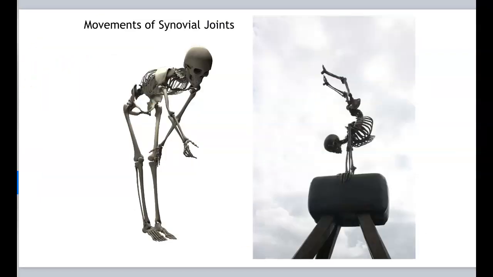So, movements at synovial joints. We're not going to be talking about synarthroses. We're not going to be talking about amphiarthroses. We're going to be talking about diarthroses, aka freely movable joints, which are all synovial joints. So from now on, everything we talk about is related to a synovial joint. When we get to the muscular system, muscles are going to be crossing synovial joints to cause a movement. So let's look at those movements.